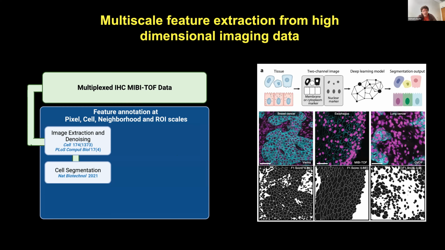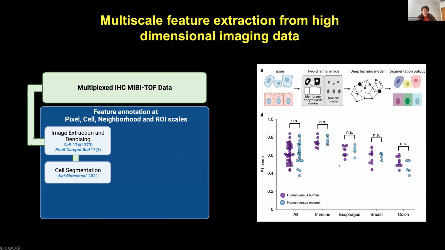We were able to show in that study that if you compare the output of this platform, which we call Mesmer, to the output from a human annotator, there wasn't a statistically significant difference across different tissue types. So in most tissues we have something that gives us human-level performance for whole cell annotation, which has been a big game changer. It's shortened the time it takes us to identify cells from the bespoke process we used in the beginning, which might take about 2.5 months, to something we can now do in about half a day.